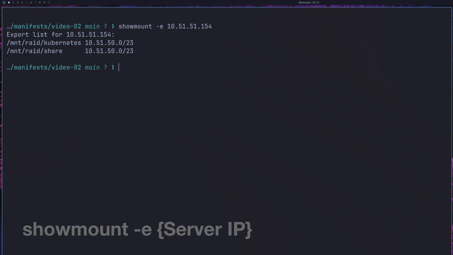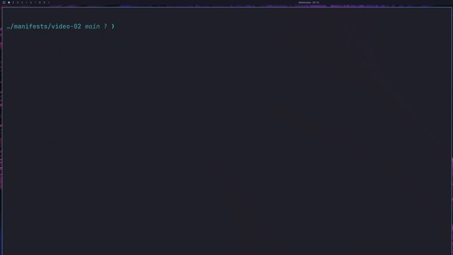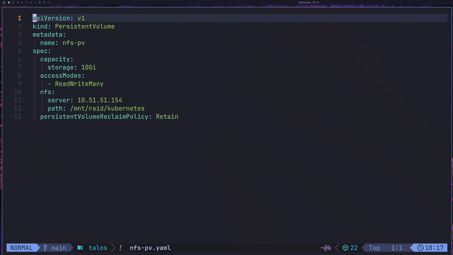Now let's create the storage. Let's look at our persistent volume YAML. Let's walk through this. First thing we see in our spec is a storage capacity of 10 gigabytes. This persistent volume provides 10 gigabytes of storage. Its access mode is ReadWriteMany, and what that means is multiple pods can mount this at the same time for read-write access. It's perfect for nginx serving static files. Next is the NFS server IP address and the path on that server of the NFS share.